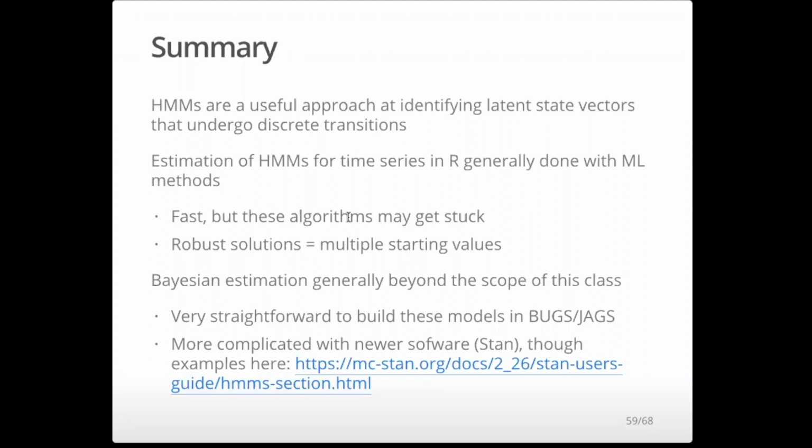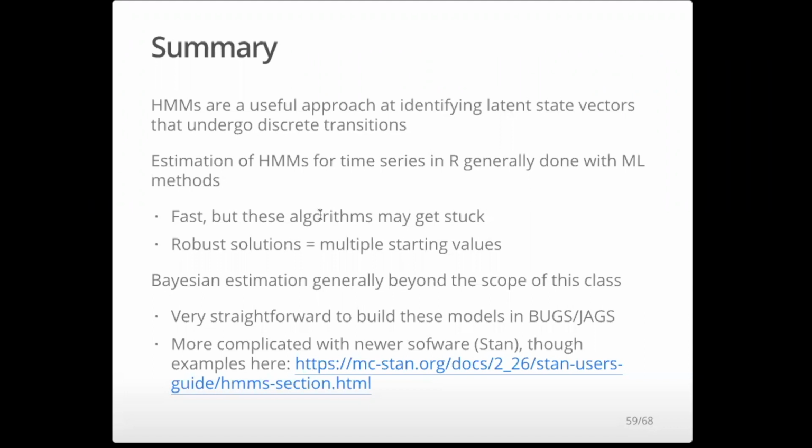And then the last thing that I'll just acknowledge is that for folks who are going to be interested in applying these methods for the class, in my own work especially, I've done this more in a Bayesian setting. There's a couple different software packages out there for estimating HMMs in a Bayesian framework.